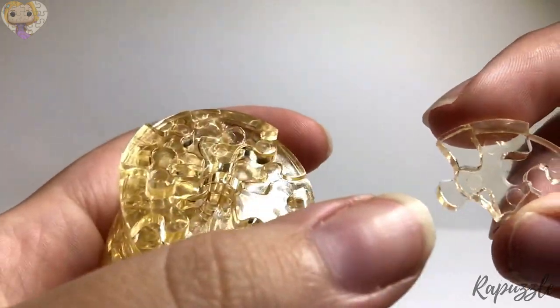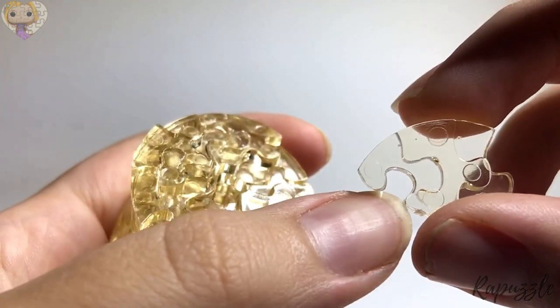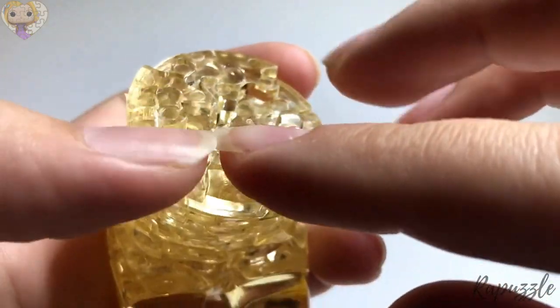There's the next piece. It has one coming out, one going in. When you flip it over, it has a slant right there. It's one coming out, one going in. With the slant facing downward, it'll connect to the bottom.